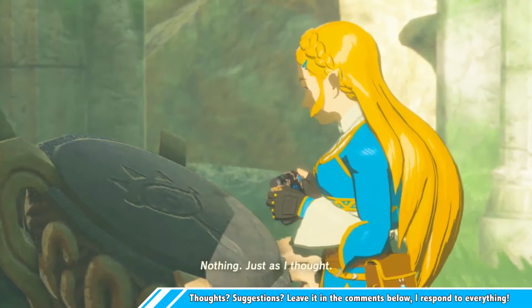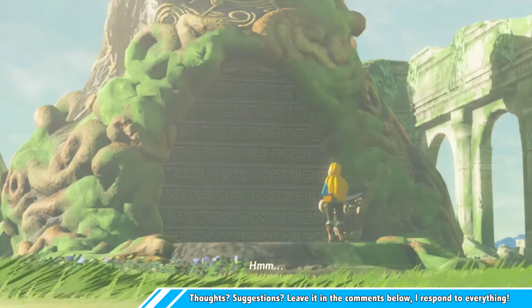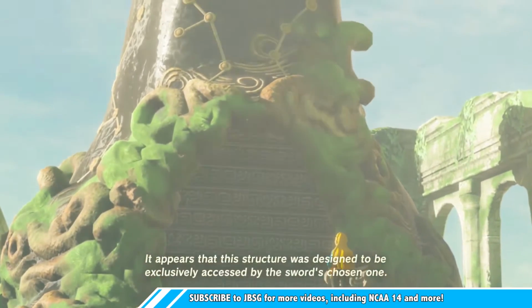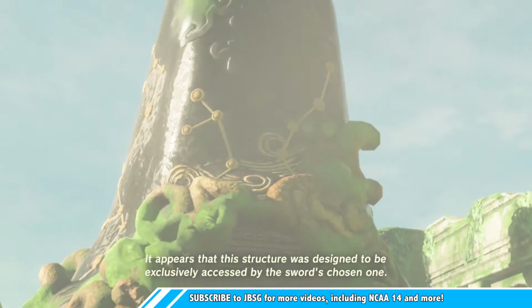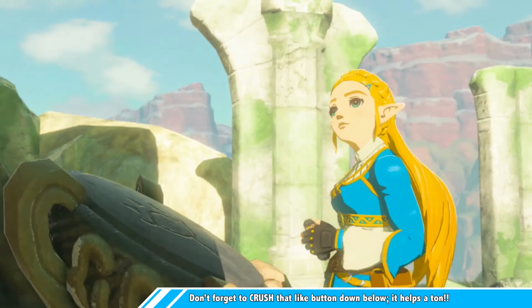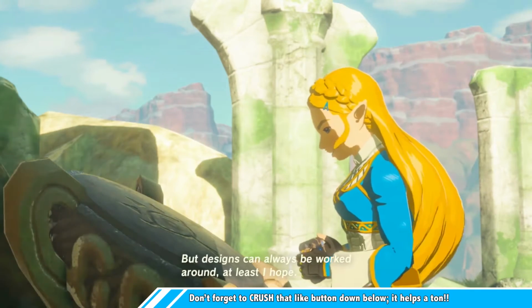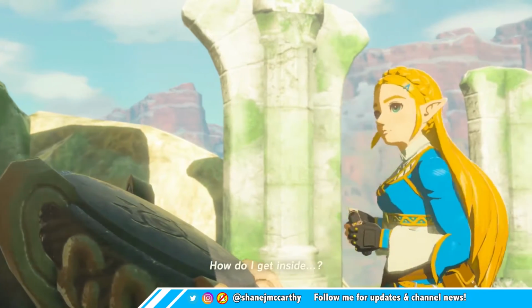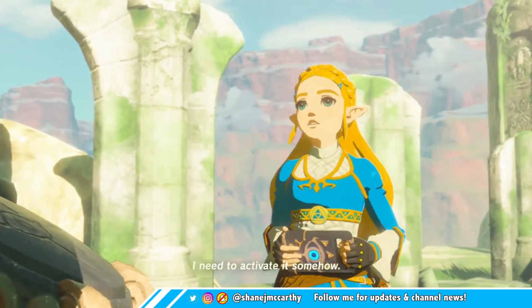Nothing. Just as I thought. It appears that this structure was designed to be exclusively accessed by the Sword's Chosen One. But designs can always be worked around. At least I hope. How do I get inside? I need to activate it somehow.